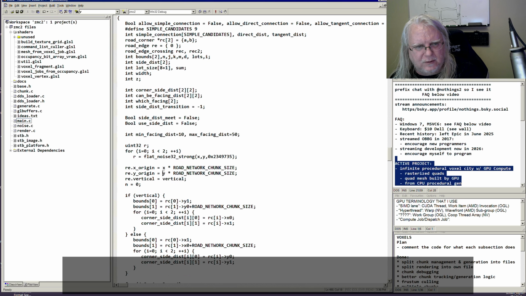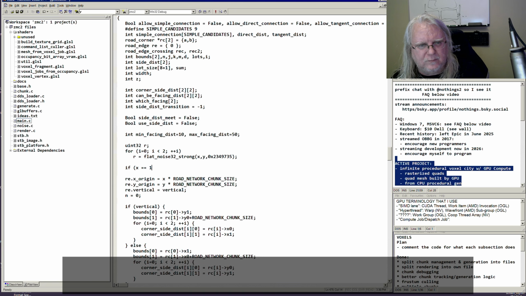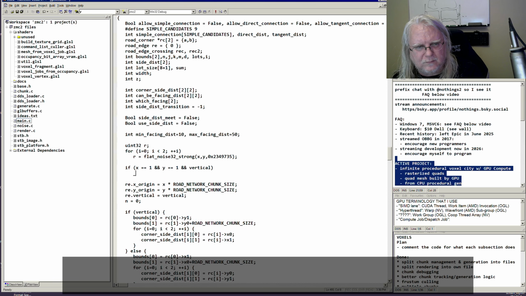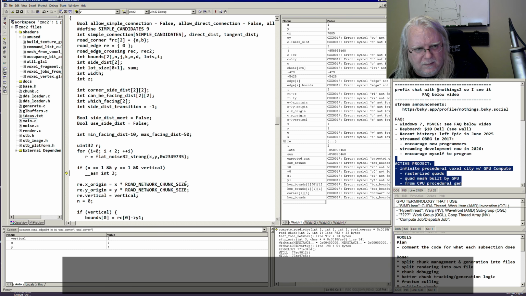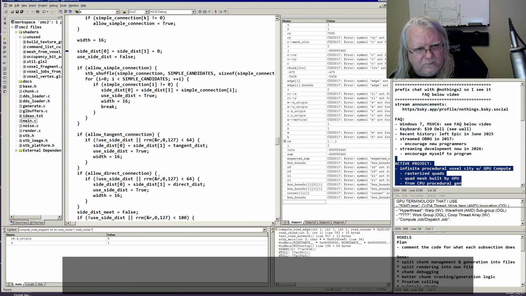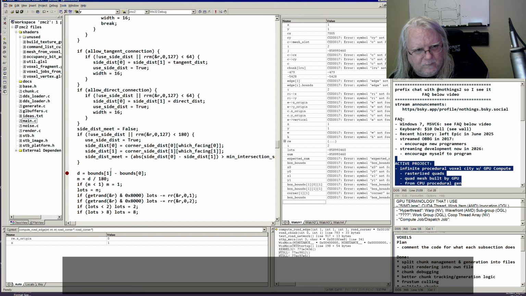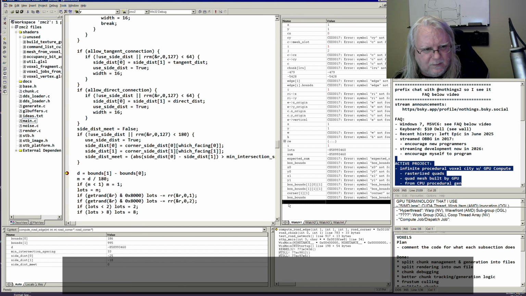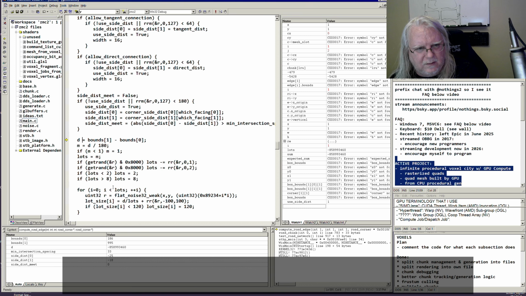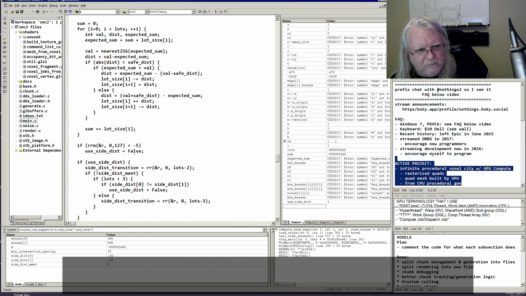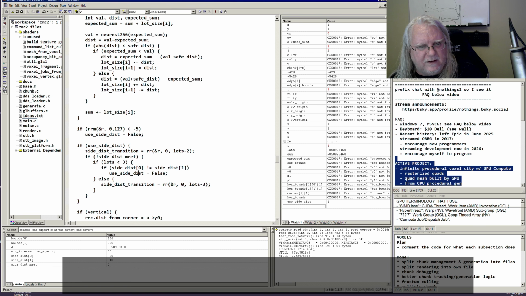We get road edge. Use side dist is 1. Okay. We can hit this case. Yep.